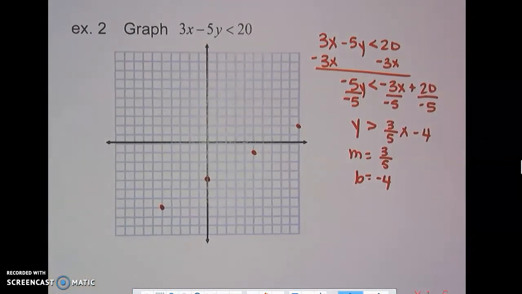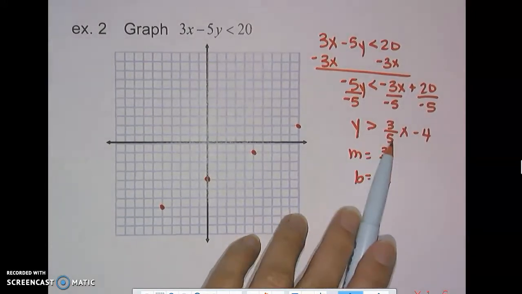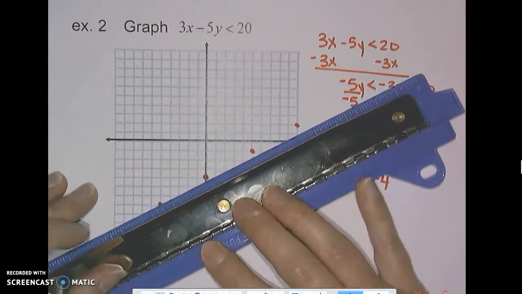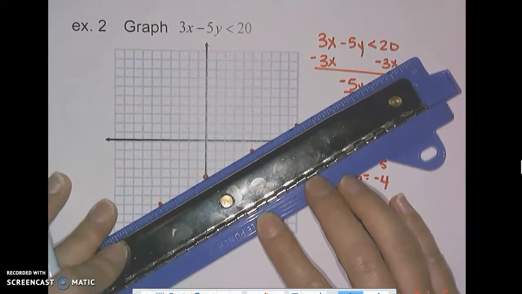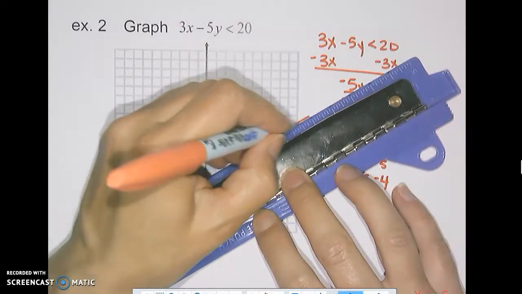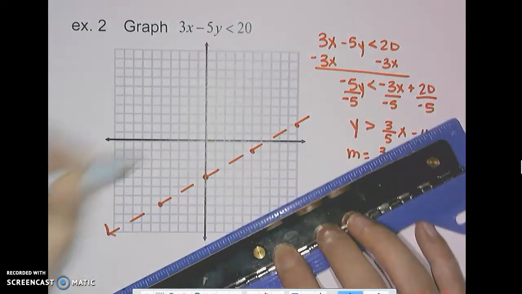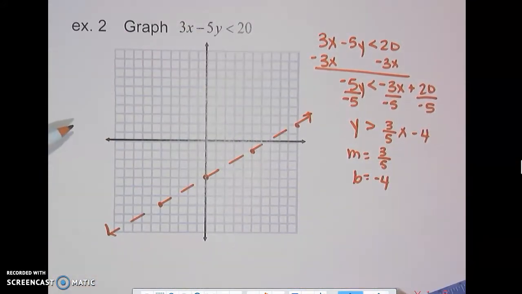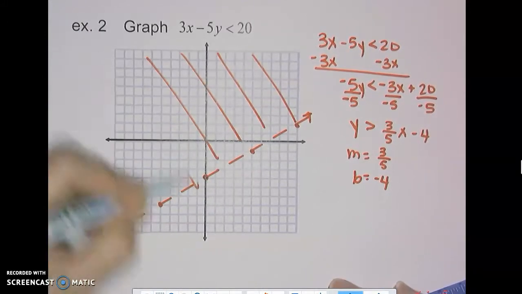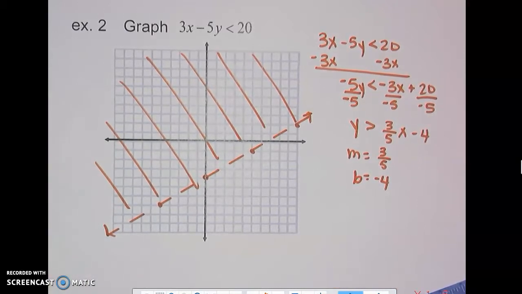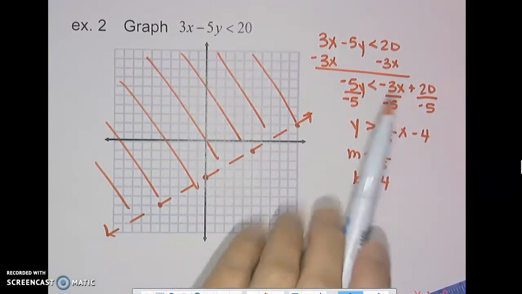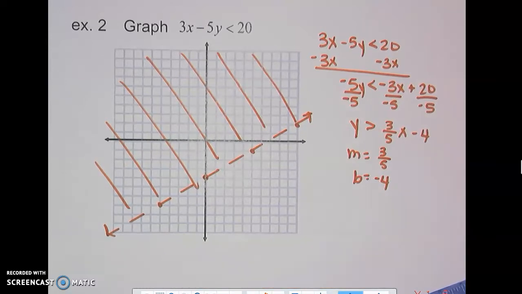All right, so now that we're here, we have y is greater than 3/5 x minus 4. So when we go to connect these, are we using a solid or a dashed line? We're going to be using a dashed line. Again, you're just lifting your pencil every so often. And since it says y is greater than, we are going to be shading above the line. Okay, you could choose to test a point if you want, but just keep in mind you must get y by itself first before you can find m and b. If you divide by a negative, you have to remember to flip the sign, and you can always test a point at the end to see if you were correct or not.